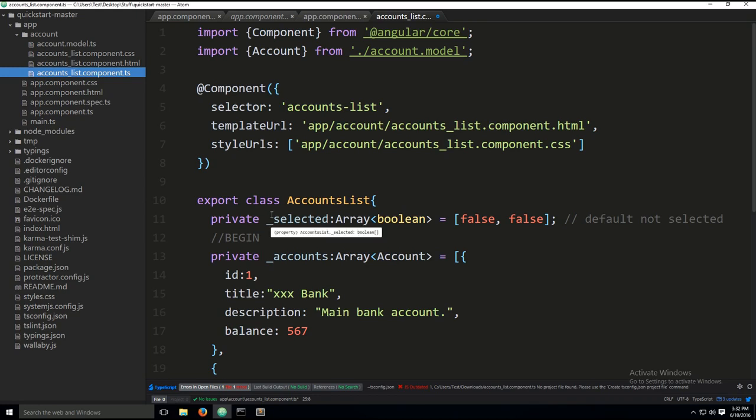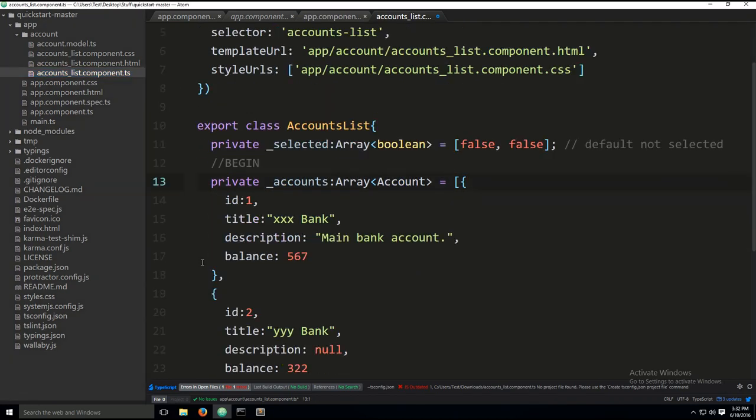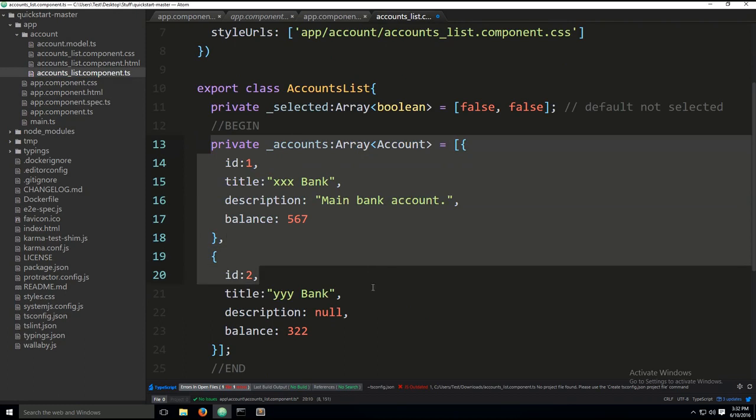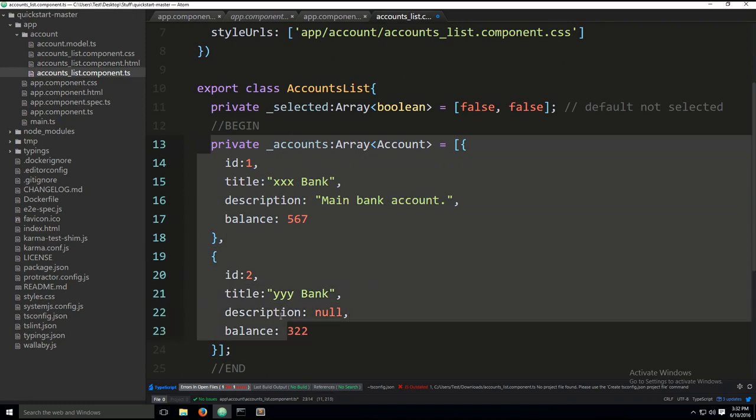So the very first thing that we need to do is take away the array, private accounts, and we're just gonna go ahead and copy that.